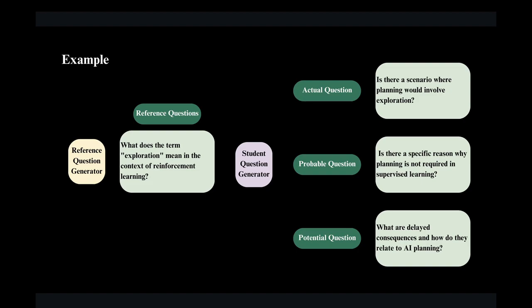On the other hand, consider the actual question: is there a scenario where planning would involve exploration? This question demonstrates the system's ability to anticipate and provide more nuanced inquiries. By posing a query that introduces an element of doubt and seeks further clarification, the actual question underscores the system's capability to engage with and address complex aspects of the lecture material.